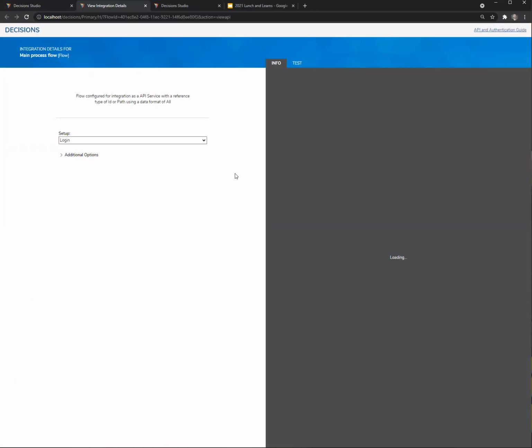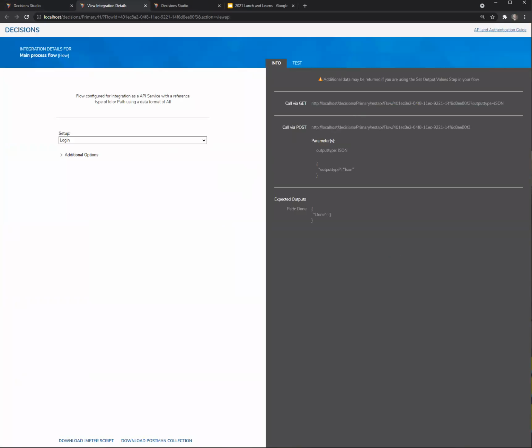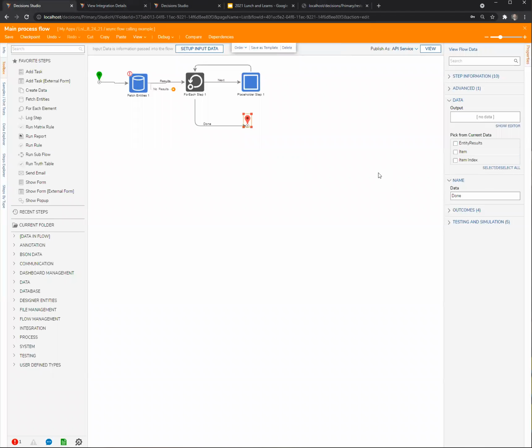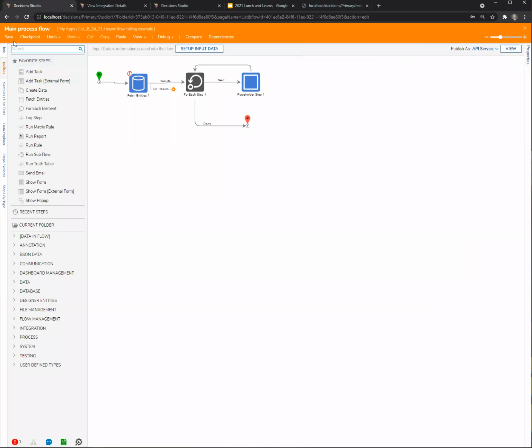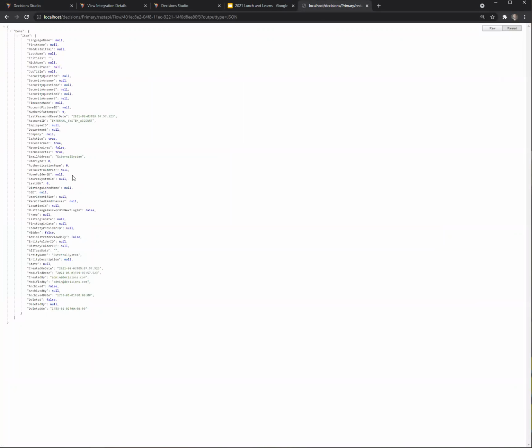So I'm in the version 7 integration details page. If I call this as a quick GET request here in a new tab, it should give me a done outcome. And then for the outcome data that I specify here, let's just say I pass out item, and I'll pass an account out. If I then run that call again, it'll give me probably a null, or maybe the last account object that the for each step had. So here's an example where I can't use asynchronous patterns because I need to return something to the caller.